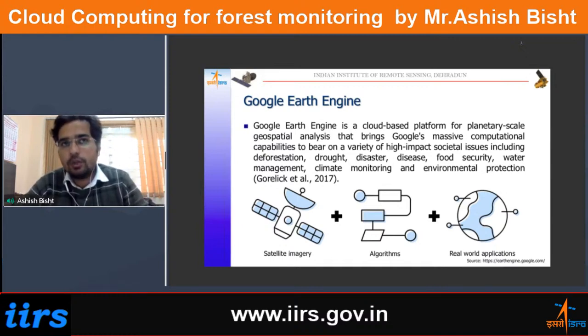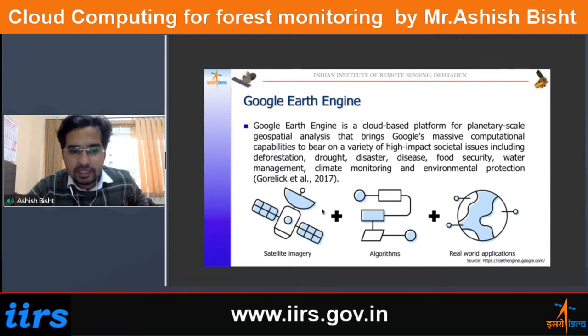In the next 1 or 2 slides, we'll actually be going to this server, Google Earth Engine code, and we can see how different data is made available there by Google, and how there are algorithms, how there are already default implementations and functions created there for the scientific community or for a layman user who just wants to have a look at the data and wants to do something with the data. So ready-made functions and algorithms are made available on the Google Earth Engine.